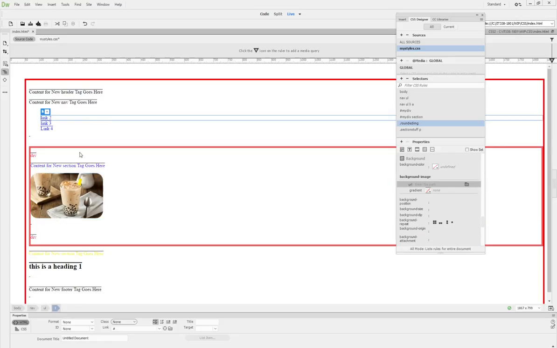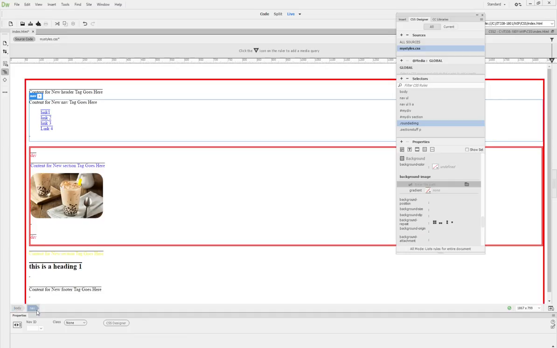So let's just do the nav up top here. So here's our nav. What we're going to do is create a class for the nav, and we're just going to put image background.